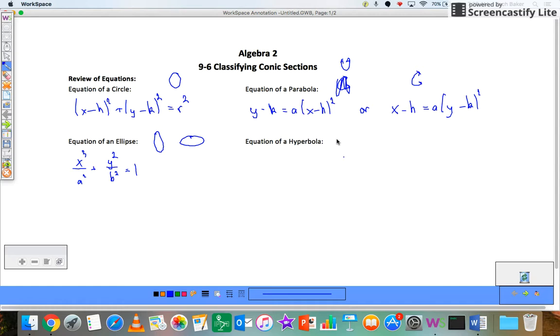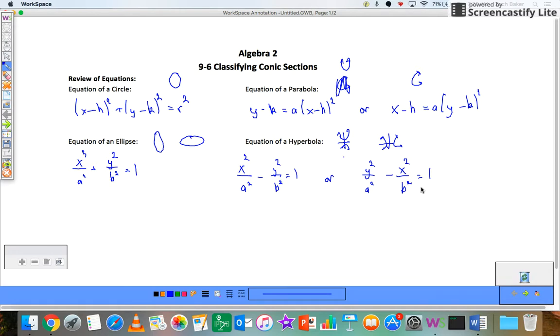And then the last one is what we just got done talking about, the hyperbola. If you remember, we had two different possibilities: the up and down hyperbola, and the left and right hyperbola. There were two different types of equations for that. There was x squared over a squared minus y squared over b squared is equal to 1, or y squared over a squared minus x squared over b squared is equal to 1. Very similar to the ellipse, but as you can see, we've got a minus, and it is possible for us to have y squared in front. So these are the four different types of equations that we have looked at throughout this chapter.